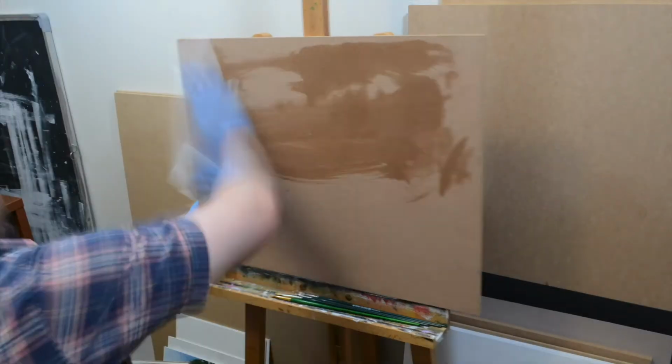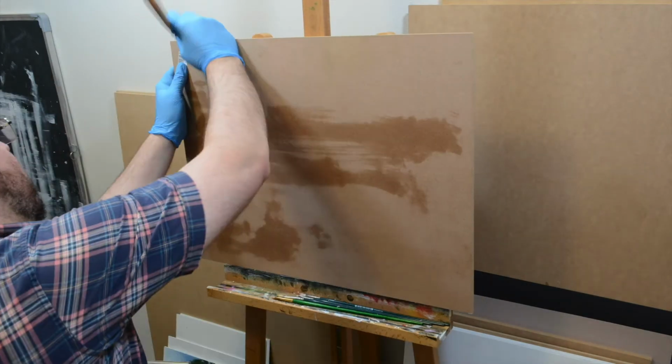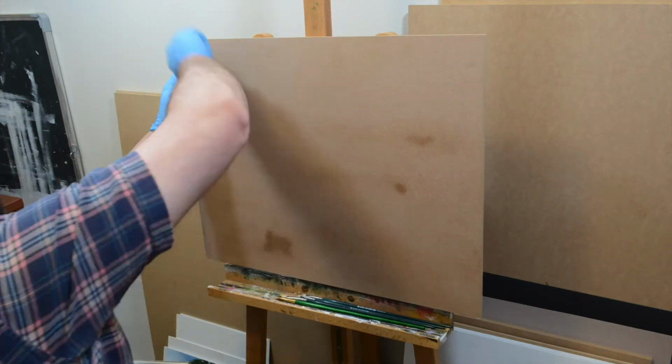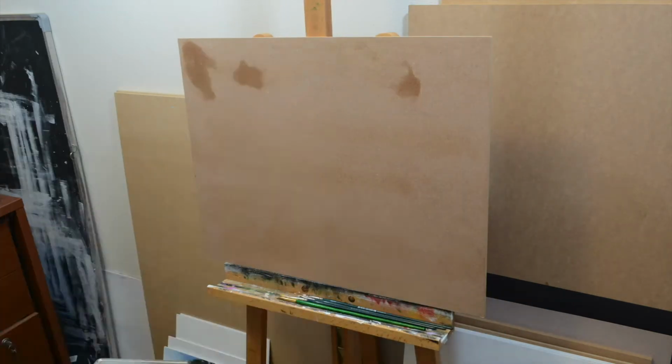Step 1. I degrease the wood with denatured alcohol. This is just regular rubbing alcohol that you buy at your local hardware store. You want to wear gloves for this so you don't add grease from your hands.